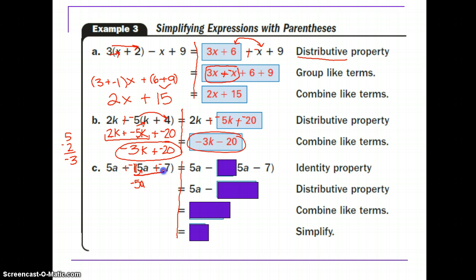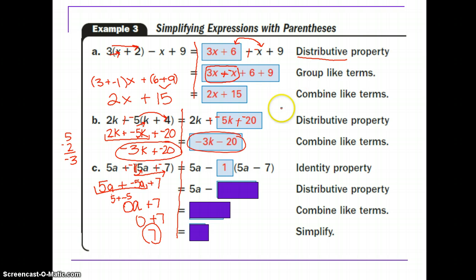And what's negative 1 times negative 7? Two negatives make a positive when multiplying. Oops, no way. Negative 1 times negative 7, positive 7. Okay, what are the like terms? 5a and negative 5a. What do they have in common? They have an a in common. 5 plus negative 5, well, that becomes 0. Bring down the plus 7. If this is 0 times a, what's the rule about 0 times any number? It just becomes 0. So you have 0 plus 7, the answer is 7.